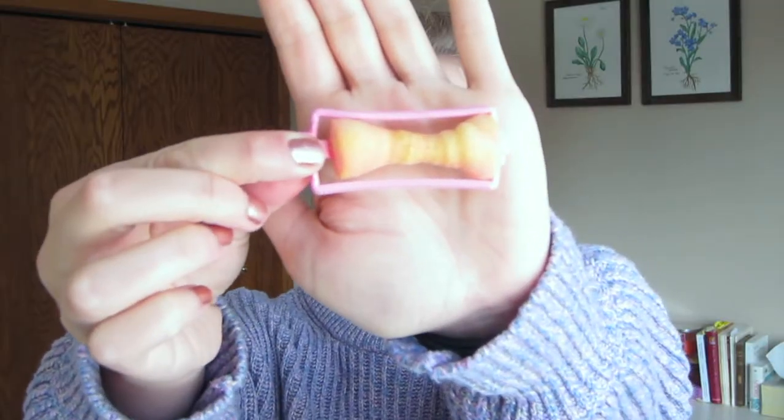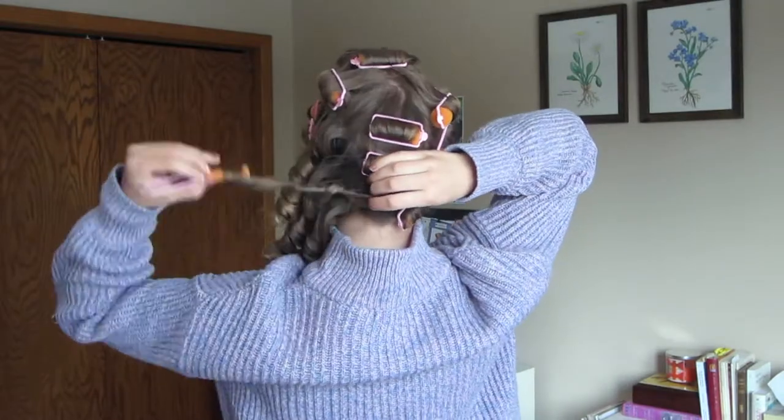Wake up on your rollers, make sure they're dry, and then take them out. Oh, they're not going to be dry — shoot! I've discovered through trial and error that the longer and thicker your hair is, the longer it'll take to dry in these foam rollers, but you can't just go with less water because then the curl won't hold. I put these in about 8 o'clock last night and it's currently 10 o'clock this morning, so these have been in for about 14 hours now.